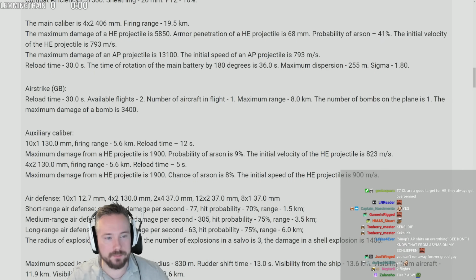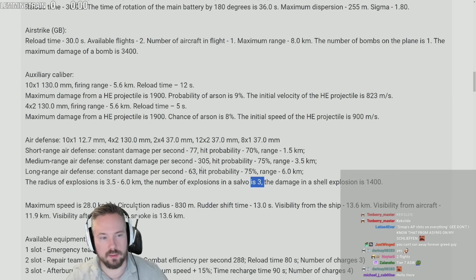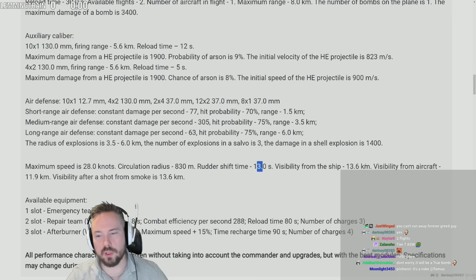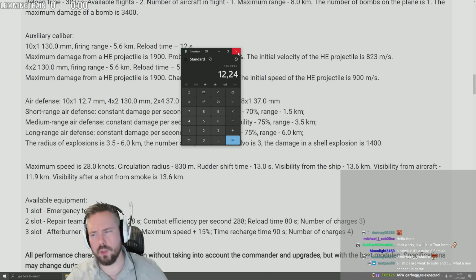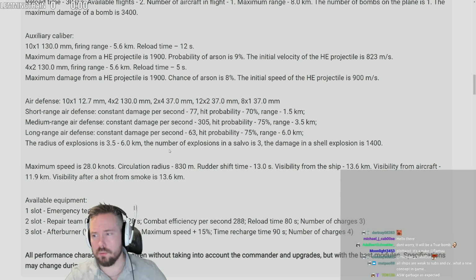Auxiliary. 4 extra 130mm guns. But 5.6 km range, so yeah, that's gonna be lethal as hell. The AA... 3 flak. But I mean, the AA looks shit, but does anything at this tier have AA? 28 knots, turning circle 830, 13-second rudder shift is pretty nice. Wait, 13.6 km concealment. That puts us at 12.2 conceal. 12.2 conceal. That's not bad with 4 or 6mm guns. Jesus.